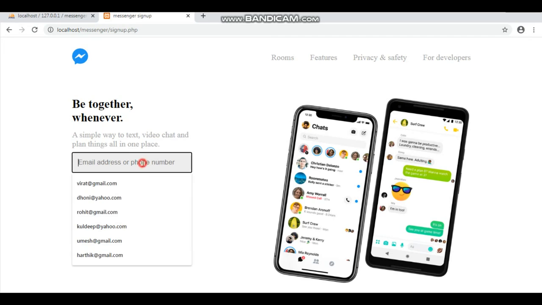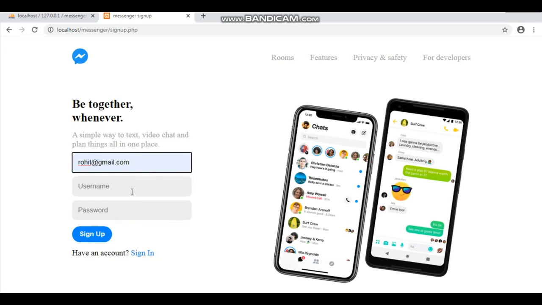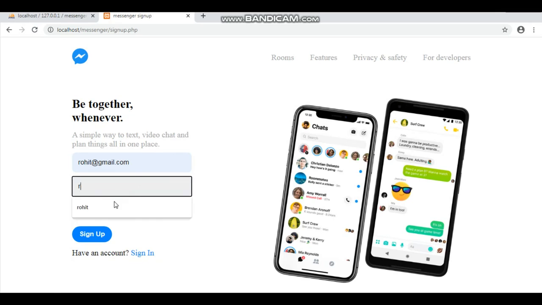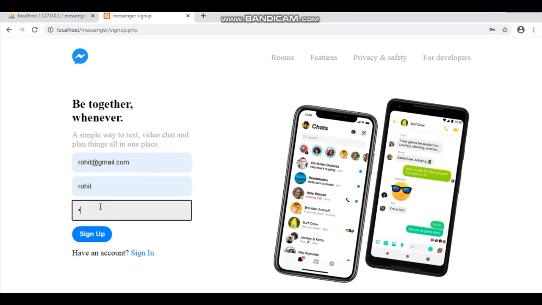Then sign up with another user. Email rohit@gmail.com, username Rohit, password 1234.